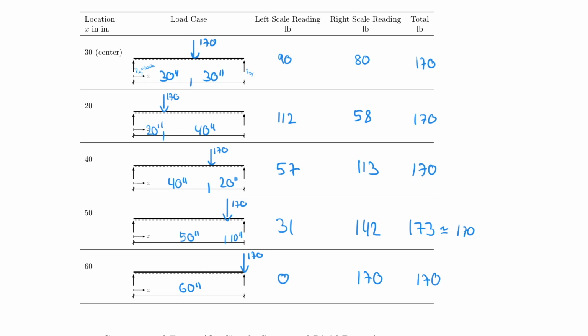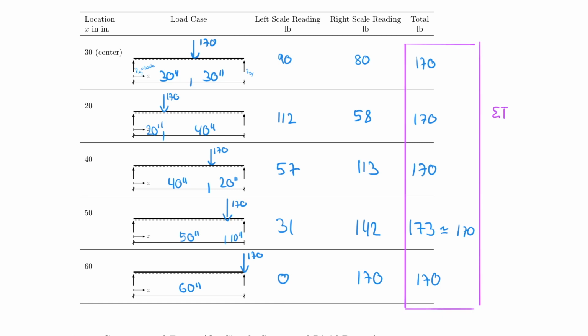And two very important things to take away from this table. Number one, what comes up has to come down at some point. So this is effectively equilibrium in the vertical direction. So you can say the sum of the forces in the vertical must be equal to 0. That is the first thing we take away from this.